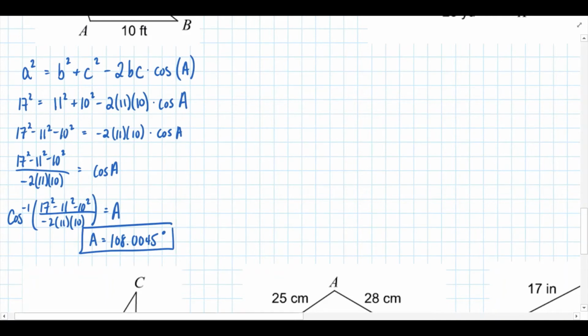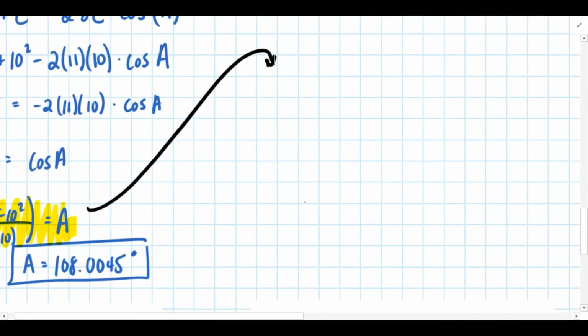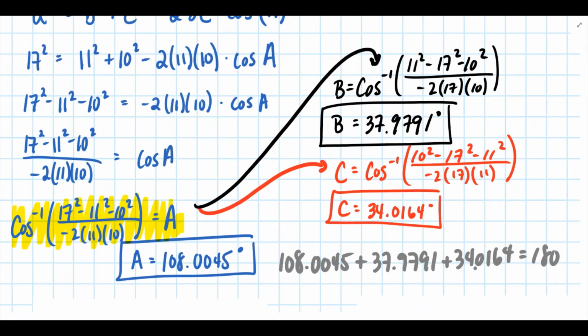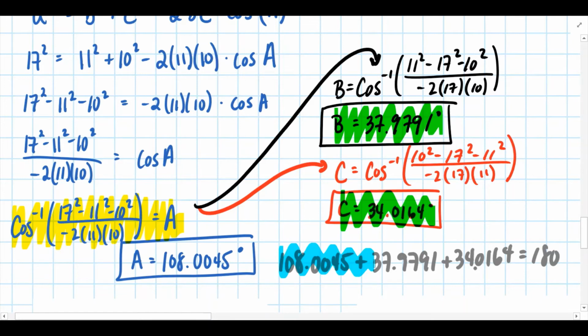Now try the other two on your own. If you would like, you can modify the previous expression to account for the other forms of the law of cosines. Pause the video now and resume playback in a moment to check your work. Here we see the work necessary to compute the other missing angle measures. And a quick check shows the measures sum to 180 degrees.